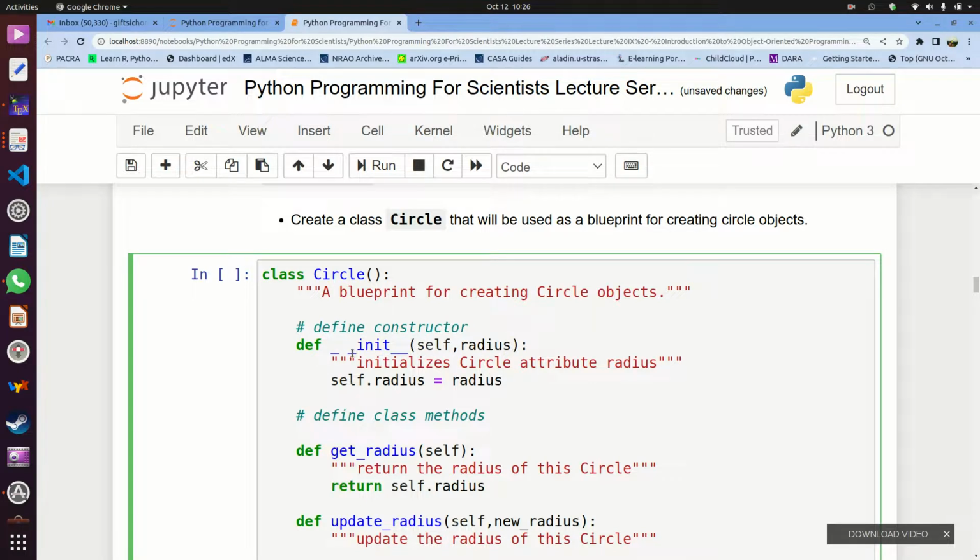So you start by typing 2 underscores, then init, which is short for initialization, and after that another 2 underscores. So you start with def, then double underscores, init, double underscores. Then the first parameter is this self. This self parameter is referring to the objects you will create.